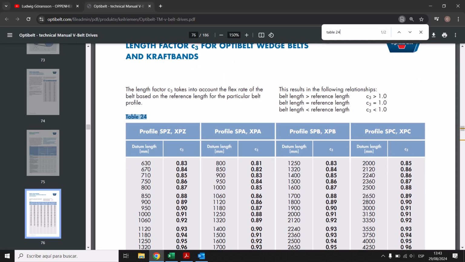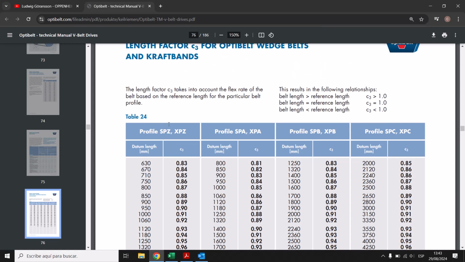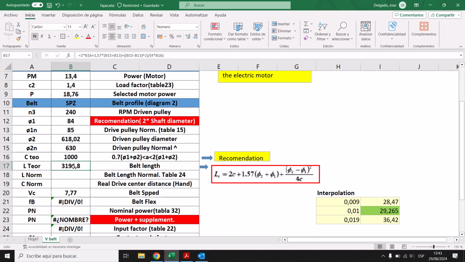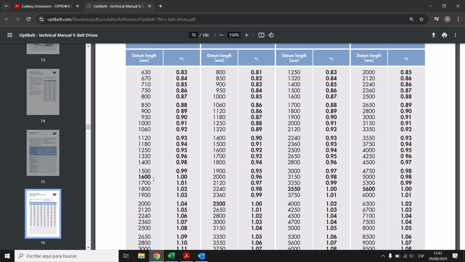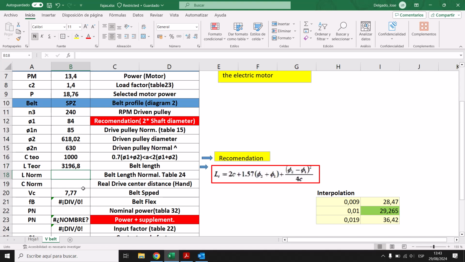and as you can see, you should know your profile. That's the reason why you should always know your profile. That depends on where you're gonna go. And we have 3,196. The nearest we have, I know it's 96. We should select the next one. In this case, it is 3,350, because this is in the real market.